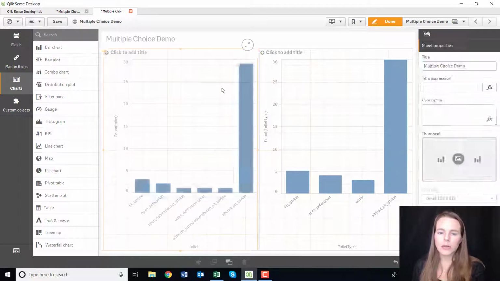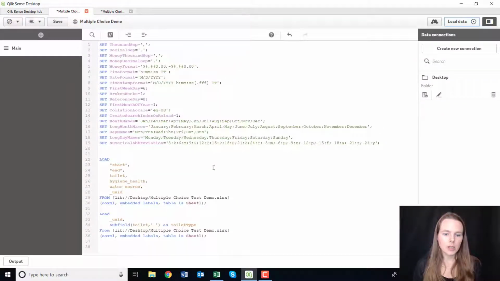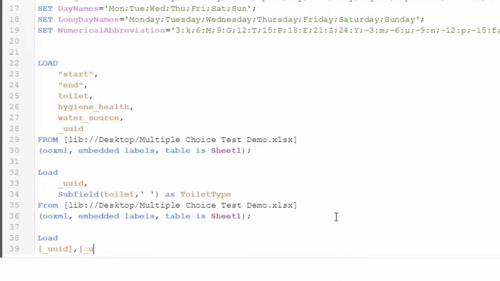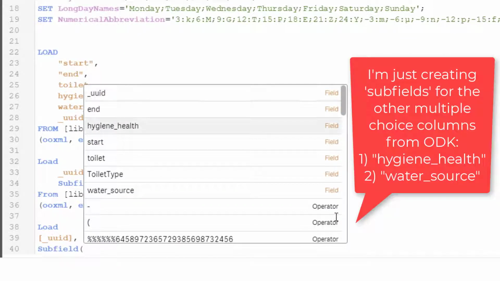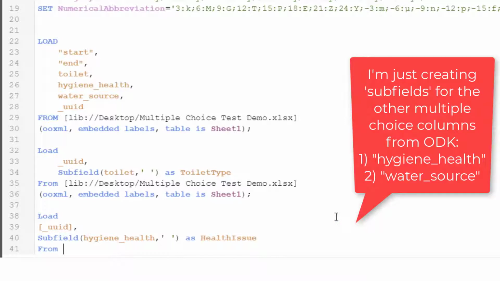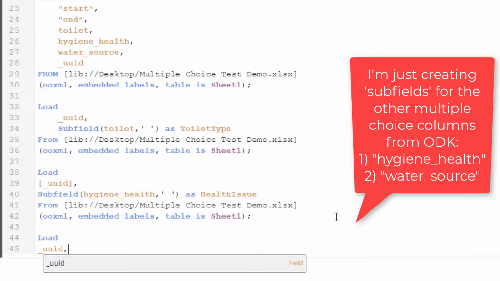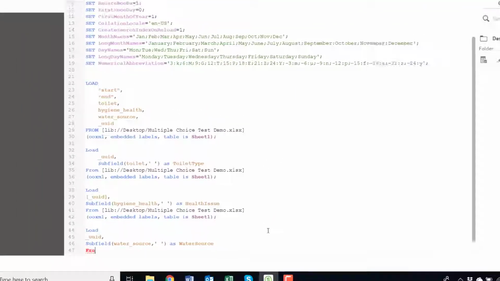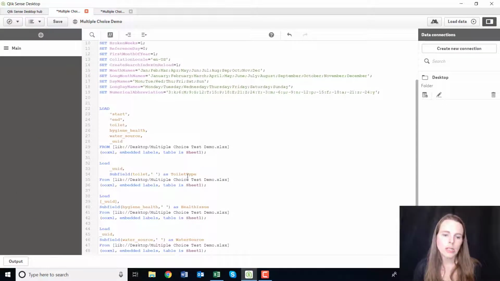Now I'm going to do that for each of these. So let's go back here. I've just done that 2 more times so that my health issues and my water sources will also come out as subfields.